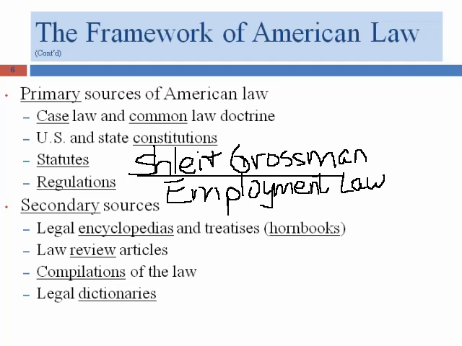Then we have law review articles. A law review is a publication typically associated with the law school. Historically, law schools had one law review, or what's called a law journal. And to get onto the law review was a very prestigious thing to accomplish. There's two ways traditionally to get onto the law review, and usually you got on at the end of your first year of law school, and you continued working on that law review for your second and third year.